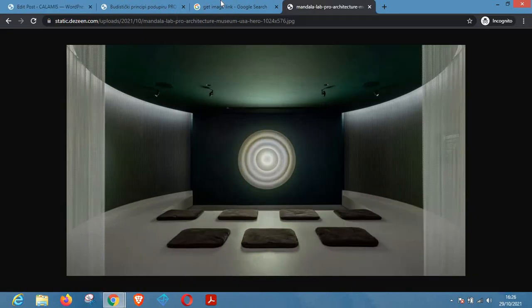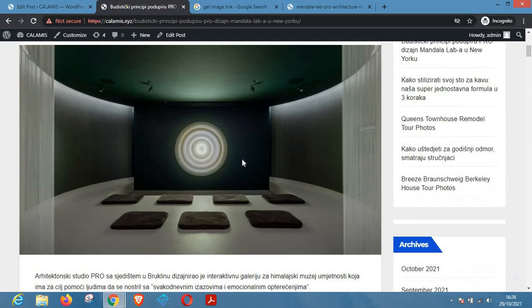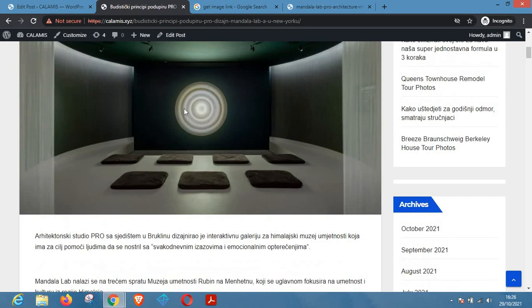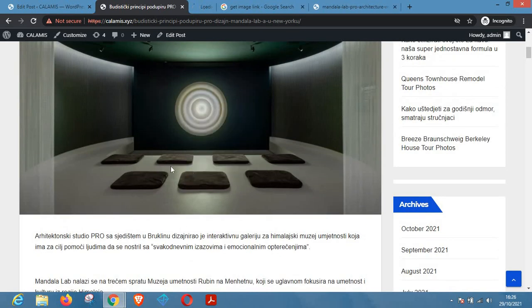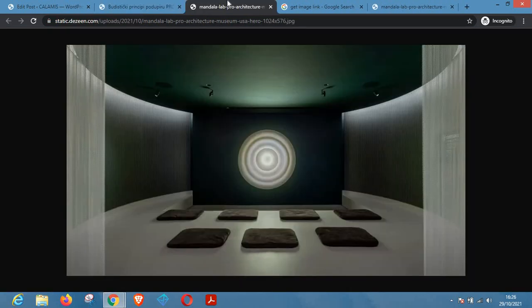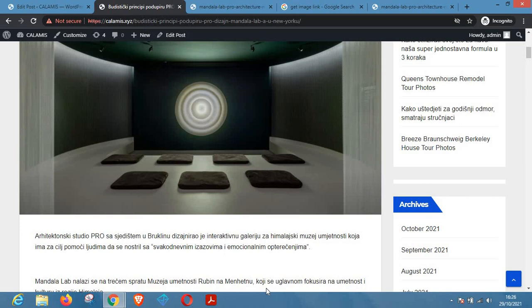So now let's try to copy it from the front end. What you need to do is right click on the particular image and click on open image in new tab. As you can see here, this is the URL of the image here. So this is another way you can copy the URL of images you upload on your WordPress blog.